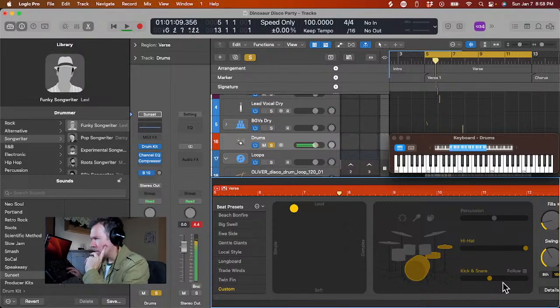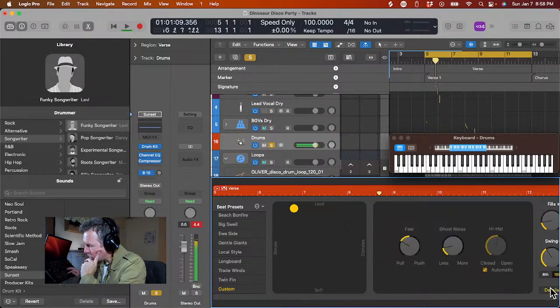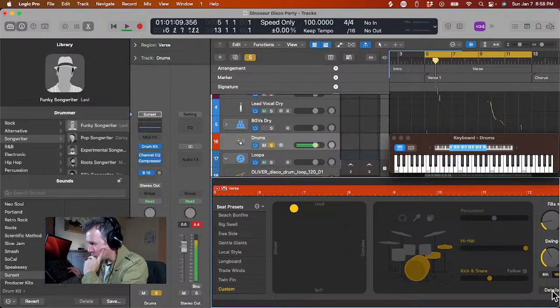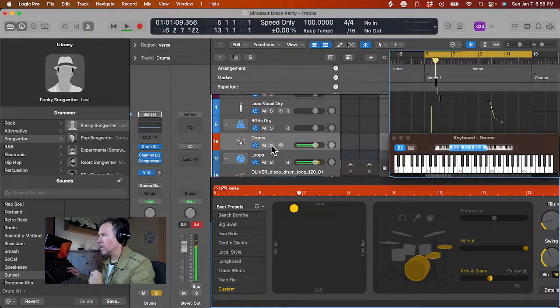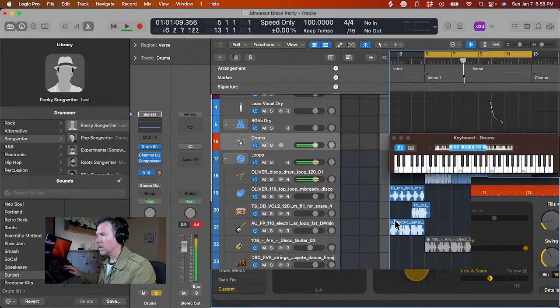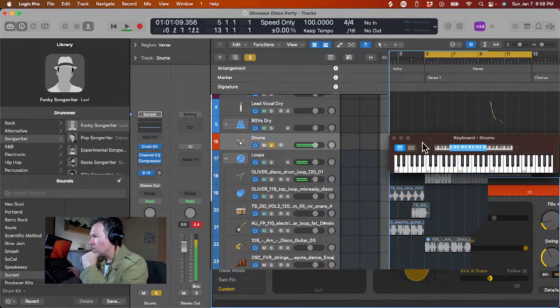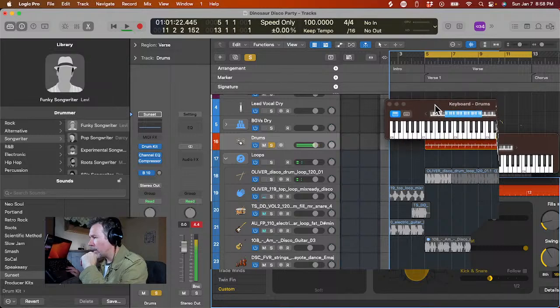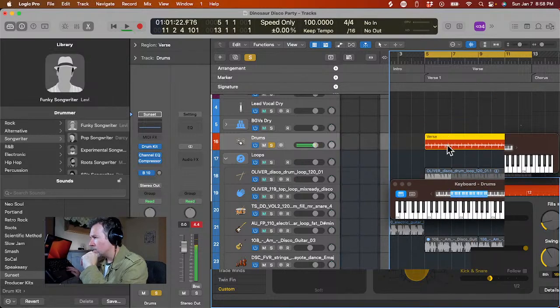That's better. And I want a much tighter hi-hat. And also, I don't like the 16th note pattern.